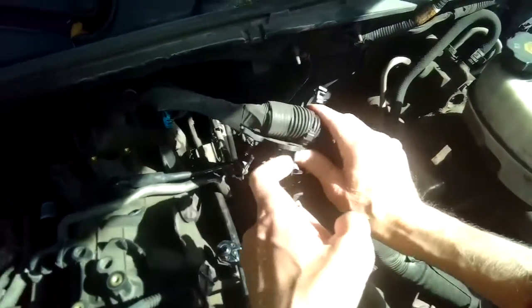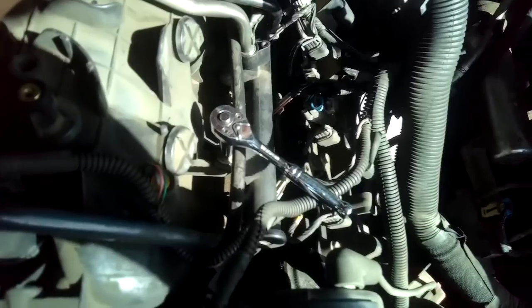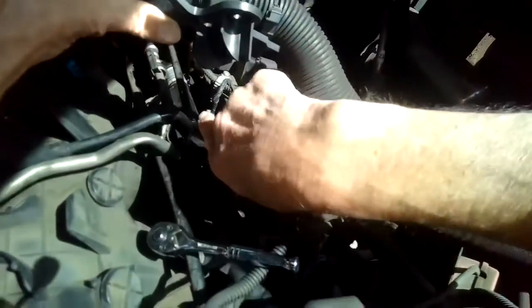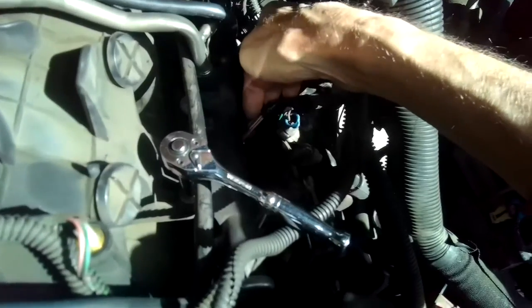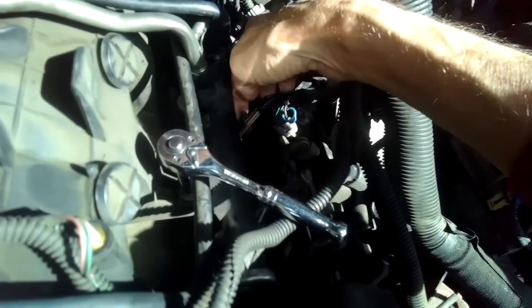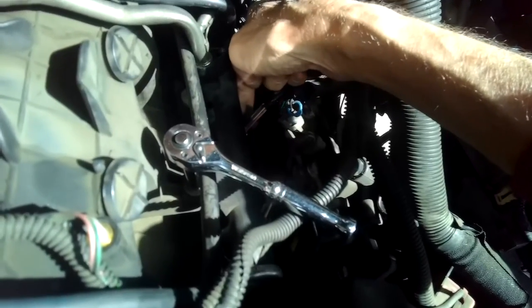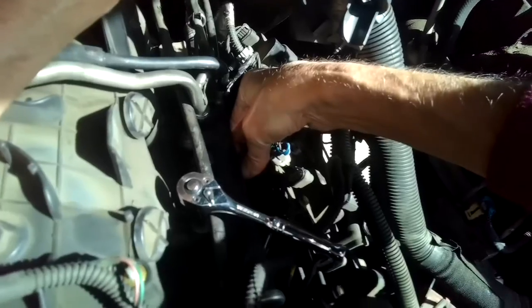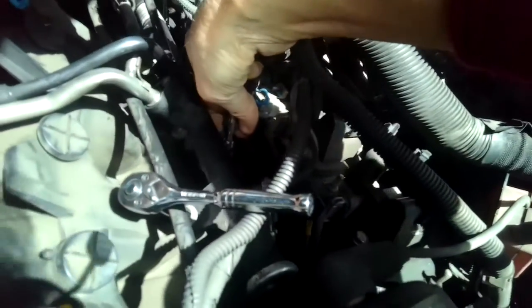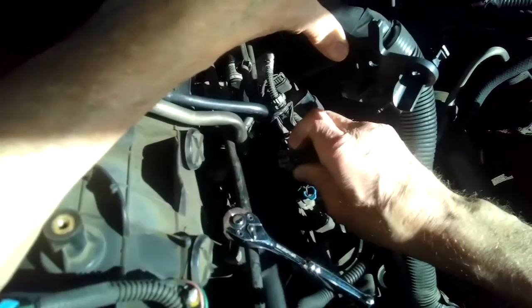The other thing you want to think about at this point is taking the electrical connectors off of the injectors on this side. There's four of them. To do that, you can see this tab where my finger is, you're going to lift up on that tab. That's like a preliminary release. It's two steps. So you lift up on that, and then there's a little piece where my index finger is. I'm pushing in on that. I'm going to wiggle and lift, and that comes off.